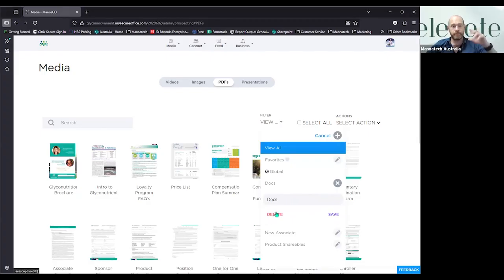If you do delete it, deleting it won't get rid of it completely, because the tags within it are something that head office has created. So the actual headings do stick around. But apparently it does delete all the assets within that heading for you. So if you want to delete all the docs, then you can click on delete, but it just means you in your app won't have access to the docs. Everyone else will, except for you.